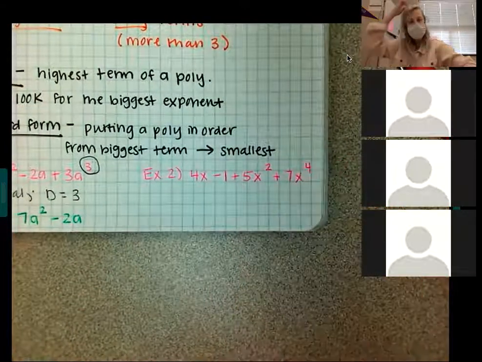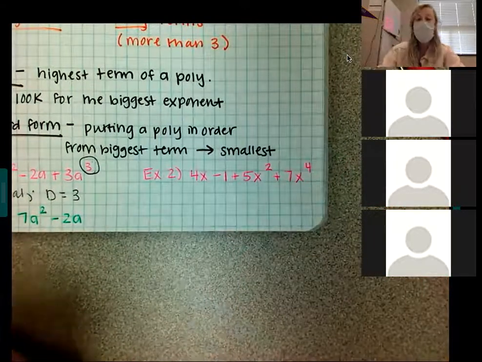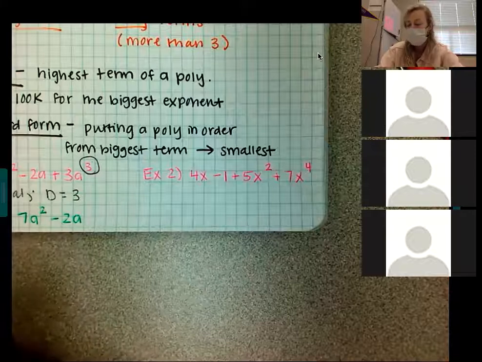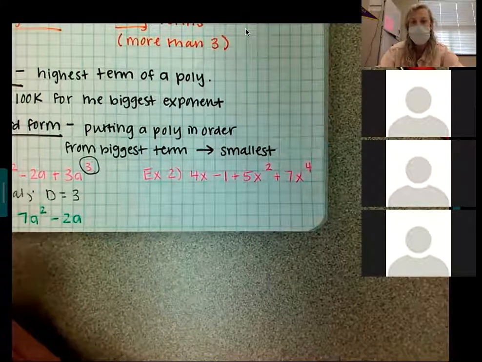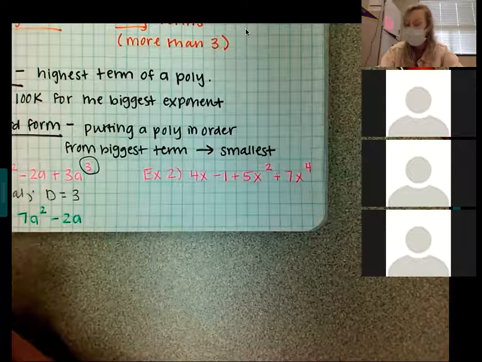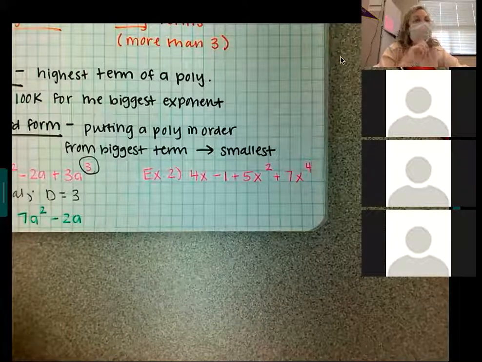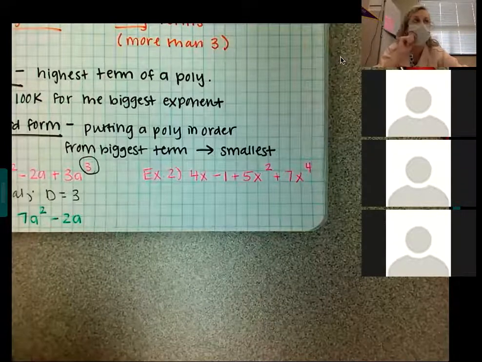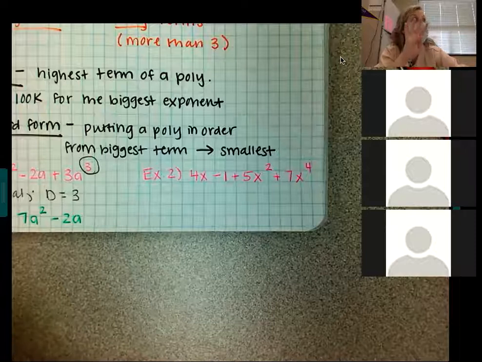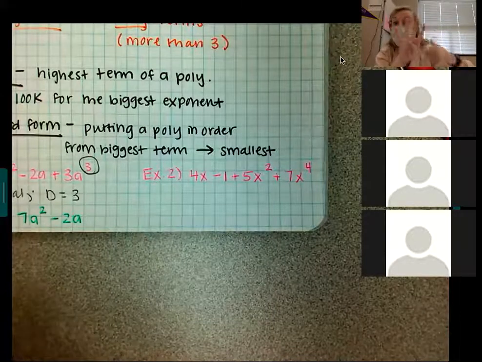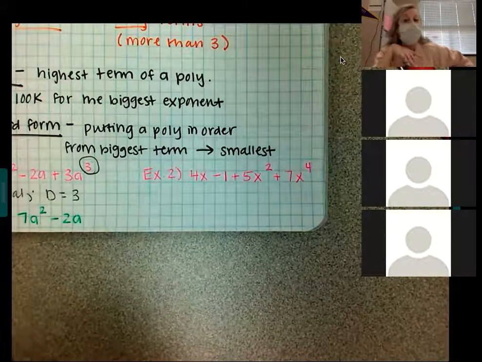Move it so everybody can see. So all you're doing, I need you to classify it, tell me what kind of polynomial it is, tell me the degree, and then you're going to put it in standard form. All right. How many terms does this polynomial have? More than 3. Okay, they said 4, and then a bunch of them said more than 3.